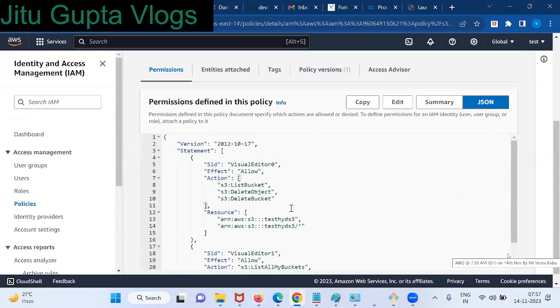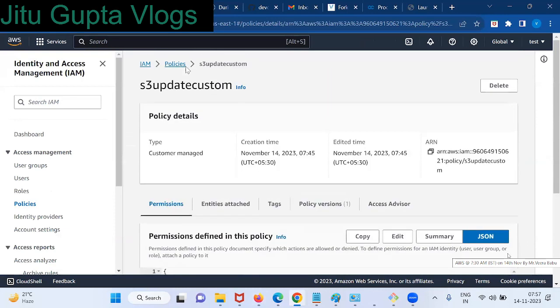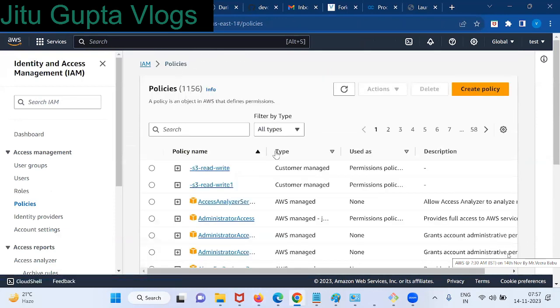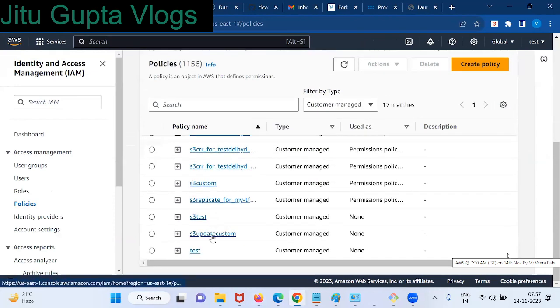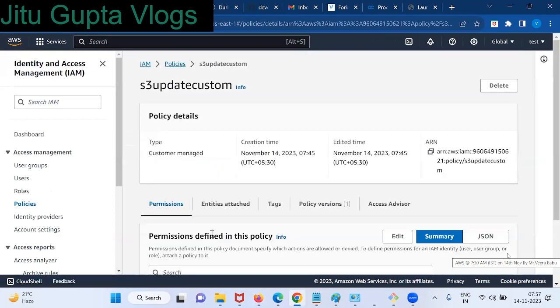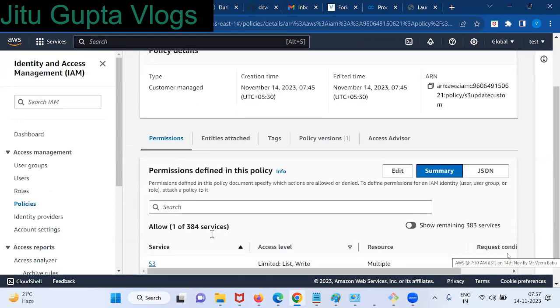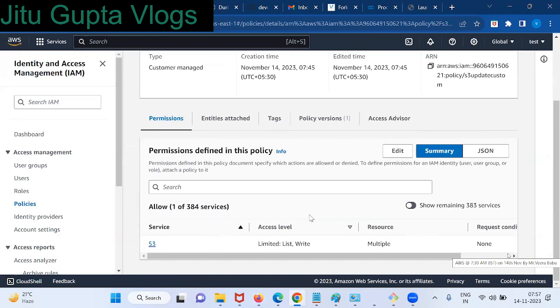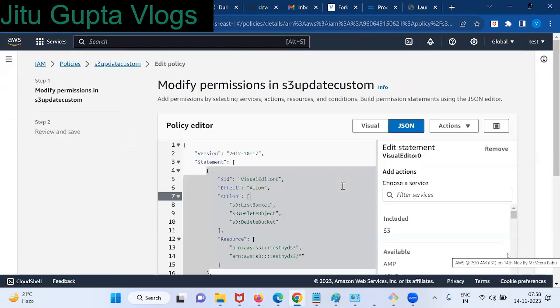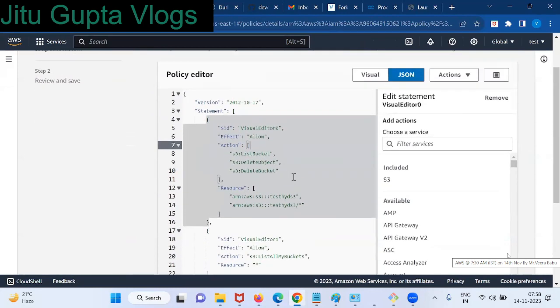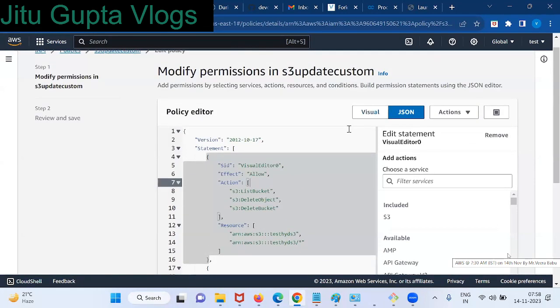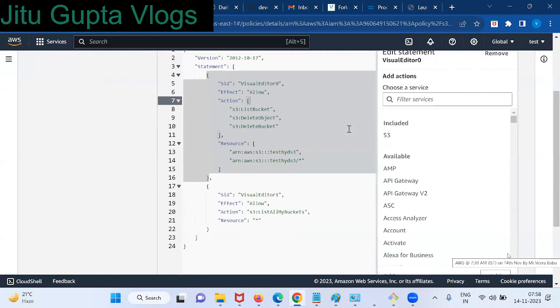If you click on the custom policies, just come to policies again. I will open it from your end. So under custom managed, this is my policy, right? Instead of writing again, we can make some modifications in it. We have two options to edit, either JSON or Visual Editor. Visual Editor is just manual steps, and in JSON we can do the modification.